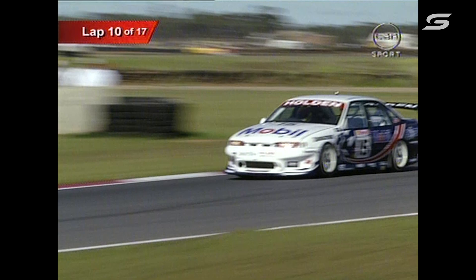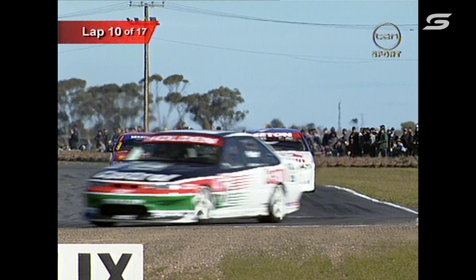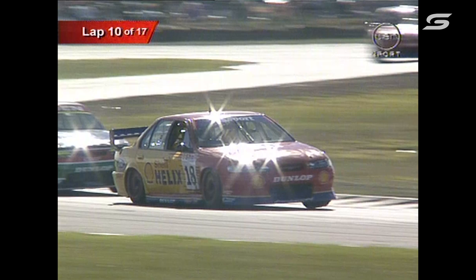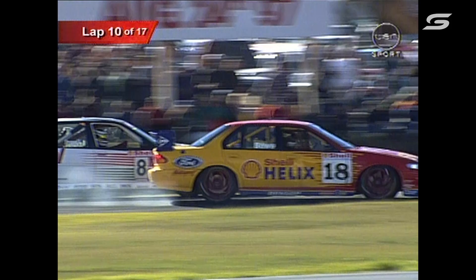Welcome back to Mallala Motorsport Park here in South Australia. There's your race leader Greg Murphy, the number 15 Mobile HRT Commodore. Perkins is still in second position — that shot illustrates very well just how much of a gap Murph has over Perkins. And here comes the rest — have a look at Ingle and Bowe and Stevie Richards. Ingle's been all over Bowe lap after lap. John is just driving this line to within a millimetre of the previous one, placing the car right down the centre of the road, breaking into the corner on the inside line. There's nowhere for Ingle to go — he ducks around the outside, but there's nothing he can do about it out there.